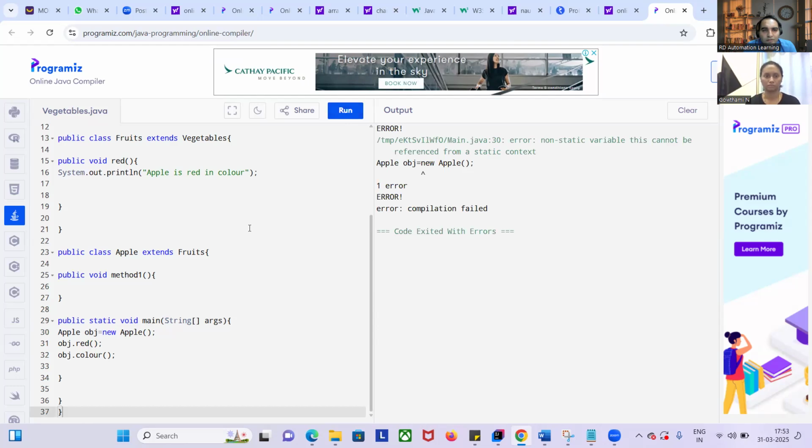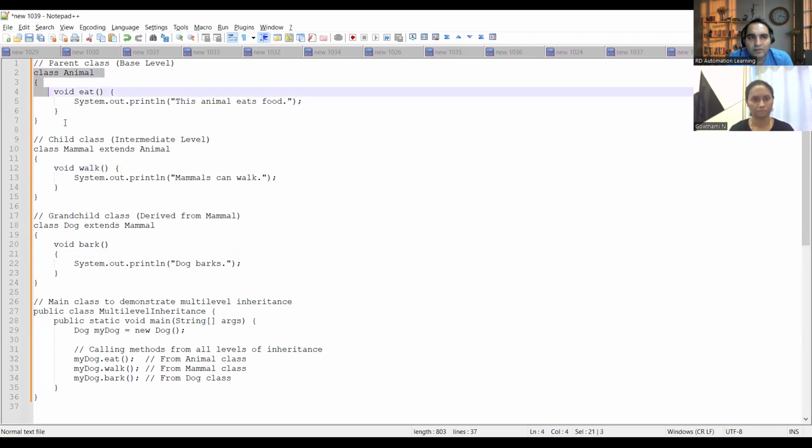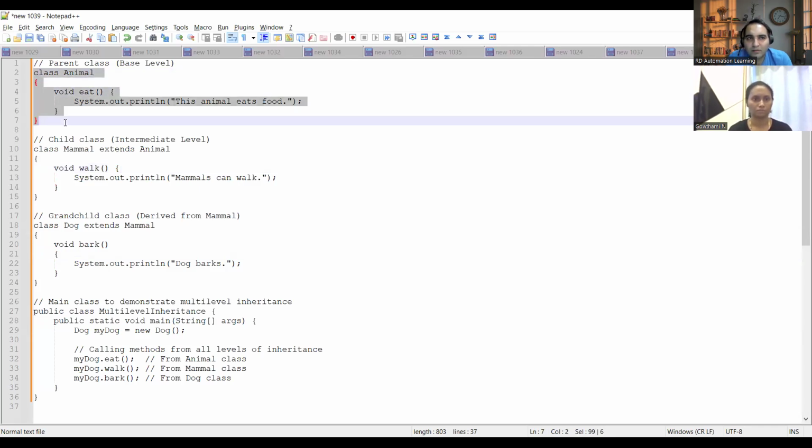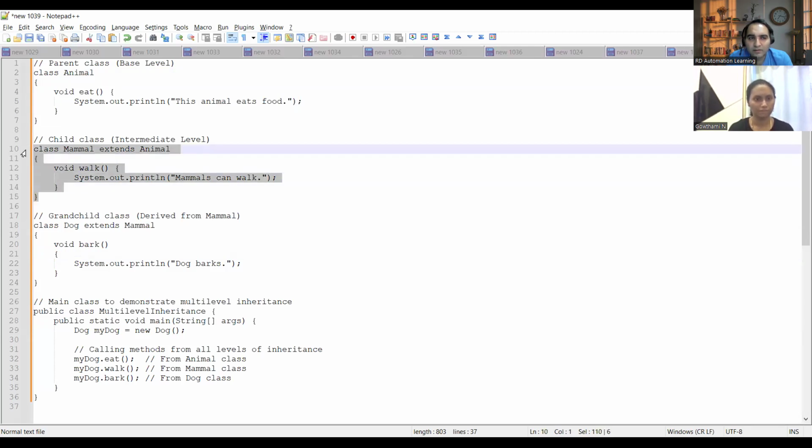So wait, I'll share my code. See, multi-level inheritance. This is one of the classes, your parent class, in which we have created one class, animal, with void eat. This is your child class, class mammal extends animal.